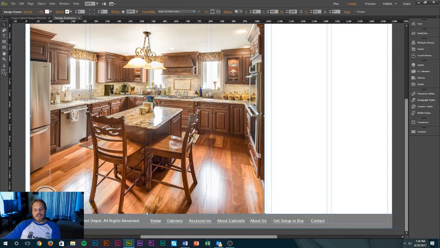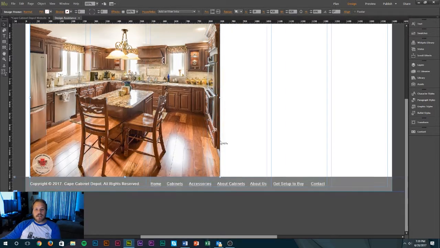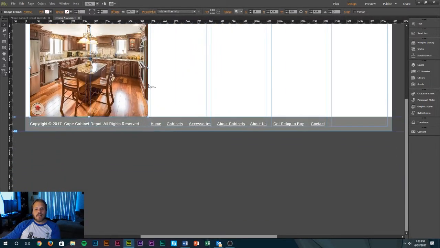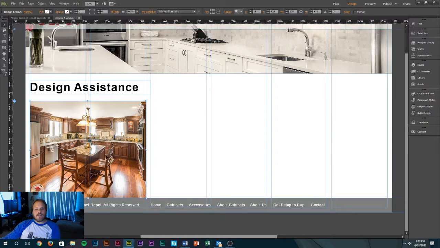We'll want to grab this corner because I think this is too big, and honestly it is too big. Now the one thing that's going to take some time to get used to in Adobe Muse is you do not have to hit the shift key to keep the restraints on. You just click and drag. I think right there looks good. As you can see, we have this image in here now. But let's say we don't want it that tall, really.